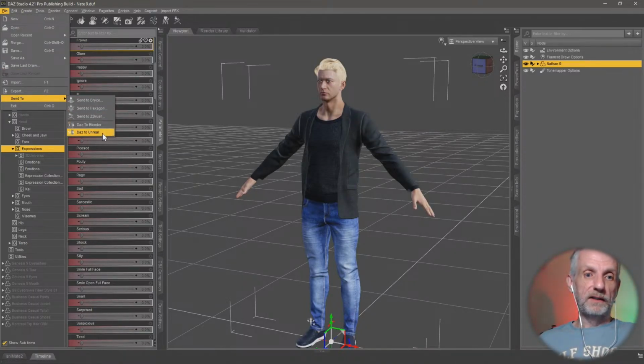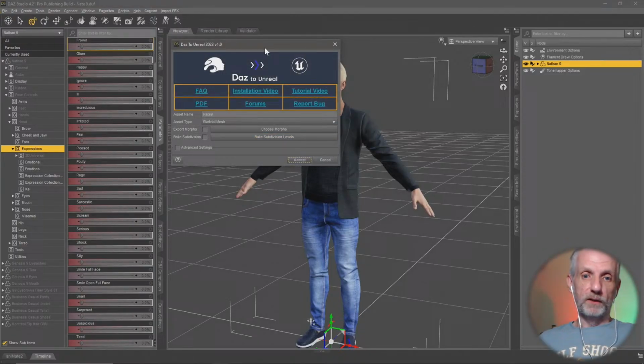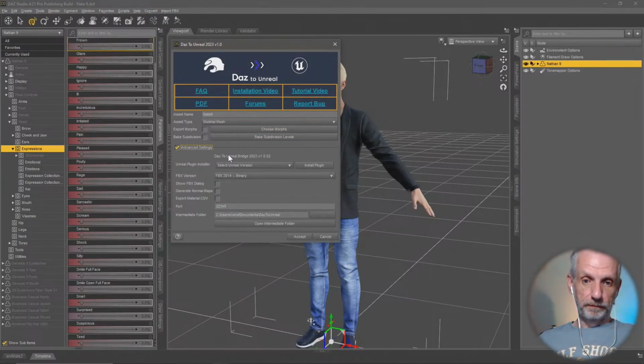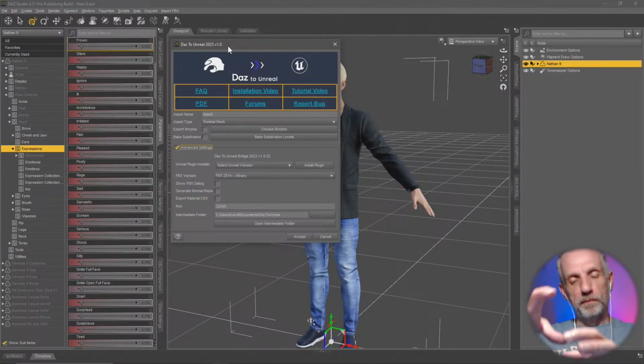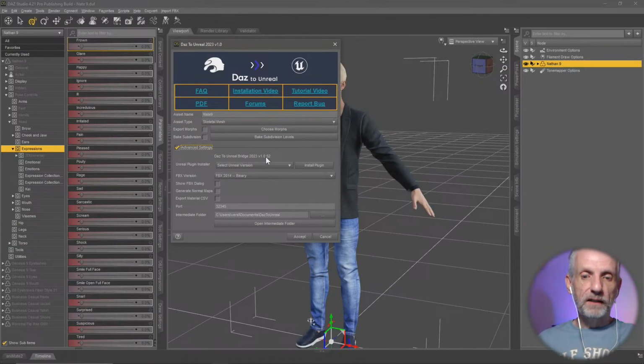So File, Send to Daz to Unreal. This window comes up. Head over to Advanced. And down here, we can see Select the Unreal Engine version. Here you can see the companion files version number that is being installed. So this here is the version for the stuff that gets content out of Daz Studio. And this here is the companion version that will deal with the import into Unreal Engine. And that frequently changes here. So here's the thing. Pick your Unreal Engine version, 5.1 in my case, and then pick where we want to install that plugin.